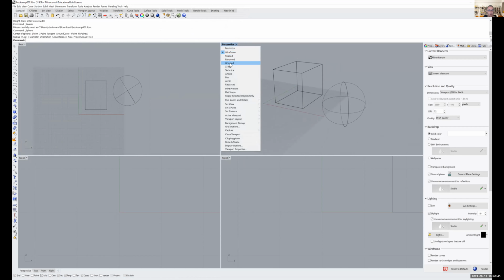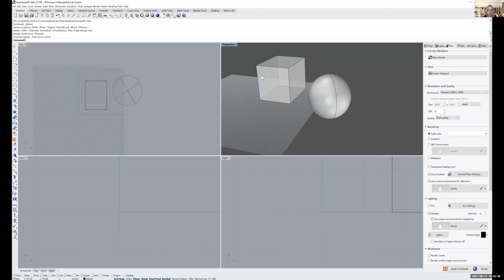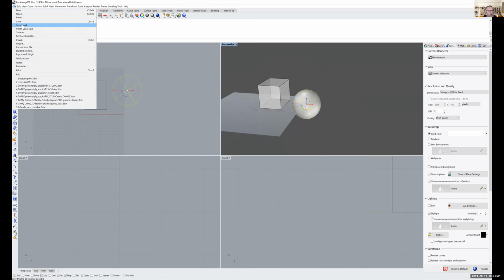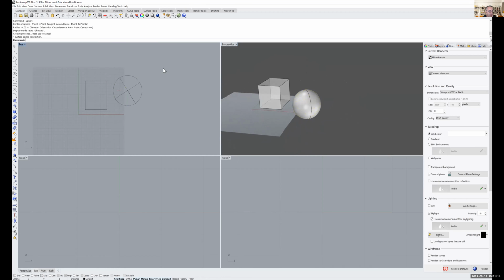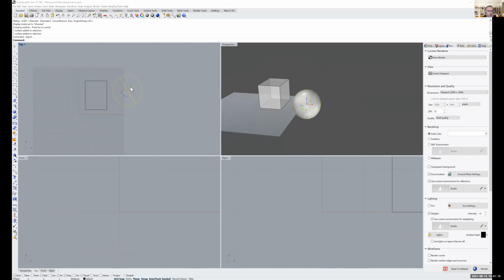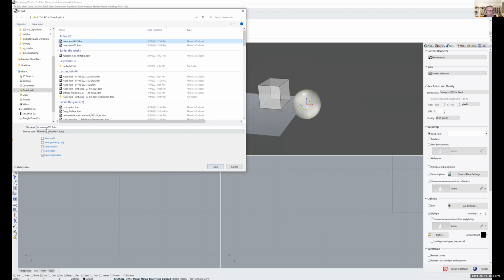We can export selected things, and then we could import them into a different file. Maybe it makes sense to do this in a strange way, but you can see that under file, there's save as, but there's also import and export. And so what we can do is export selected. Anything that you have selected, you could export. And so if I want to just export that sphere, I can save that as a separate file.